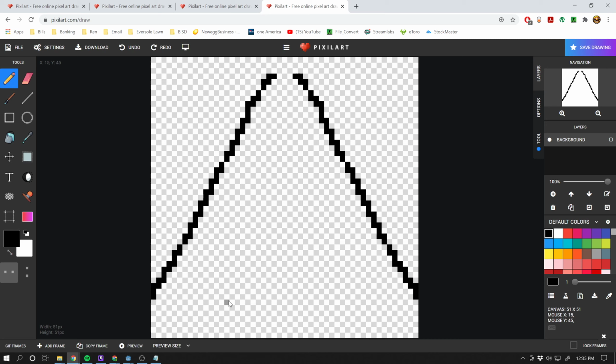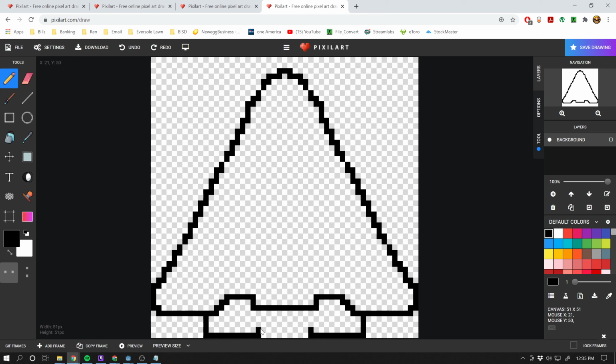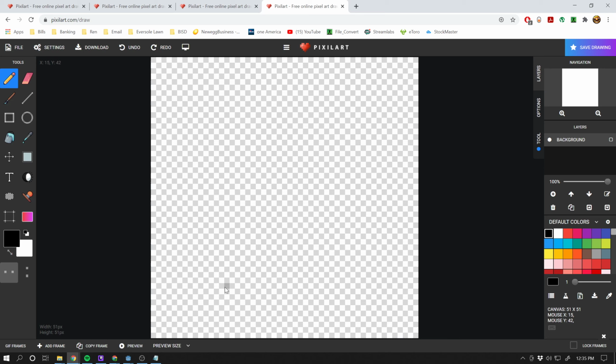That looks terrible. Something like that. I don't know. That's okay, I guess. Let's add some engines here. It's too big. It's too big. It's too big, he says. Alright, let's try it again. Like this. Like that.